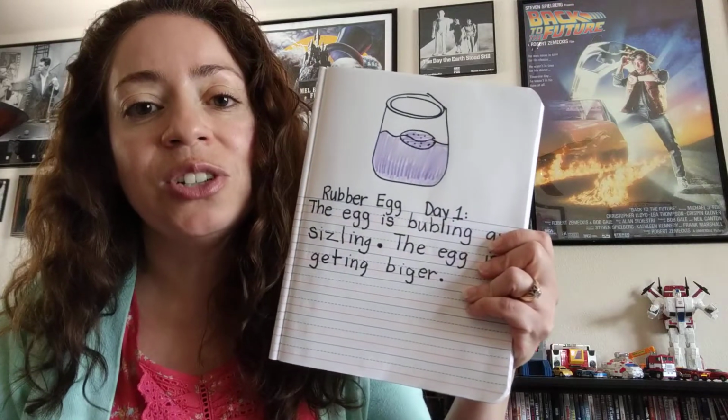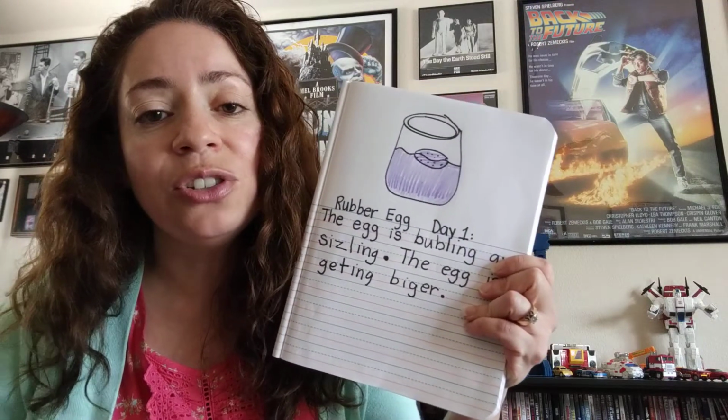Have fun enjoying all of our lessons this week. Next week on Monday, we're going to be continuing with opinion writing. If you haven't tried the rubber egg experiment, I highly recommend you try it. Don't forget to make some fun observations in your observation journal as a scientist. If you choose not to do the rubber egg experiment, that's okay.